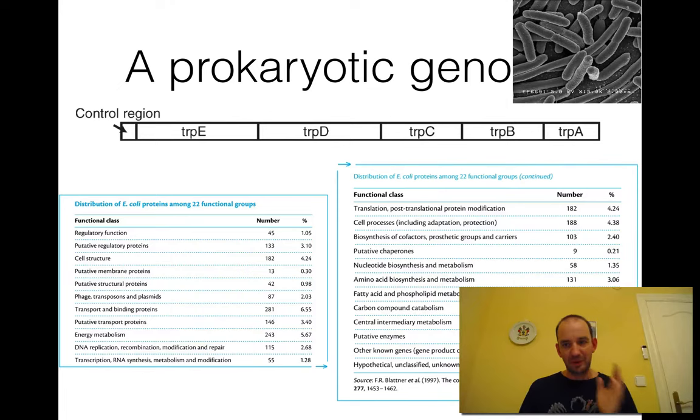If you look at the prokaryotic genome, the typical one is E. coli. It has most genes involved in metabolism and reproduction. Genes are often organized in operons. If you need to synthesize tryptophan, you have five genes A, B, C, D, E that are needed for making tryptophan, and they are controlled by one single operator. You can express all these genes, which is very useful because you need all five for making tryptophan. You just need to control it once. About 5% of the genome is involved in energy metabolism. There are also transport and binding proteins that are quite frequent. You need to import and export things from the environment. Regulatory function is only 1%.